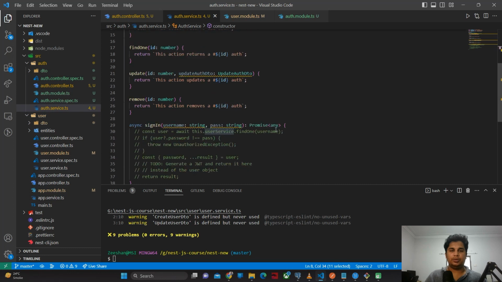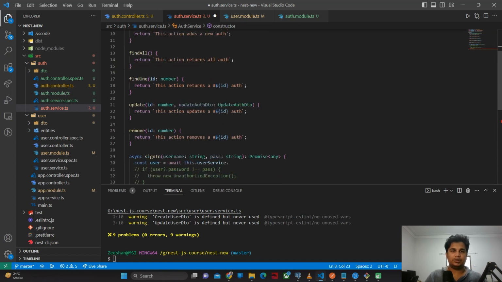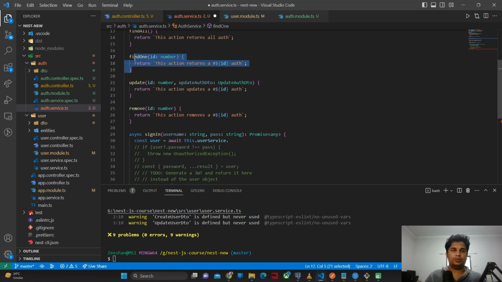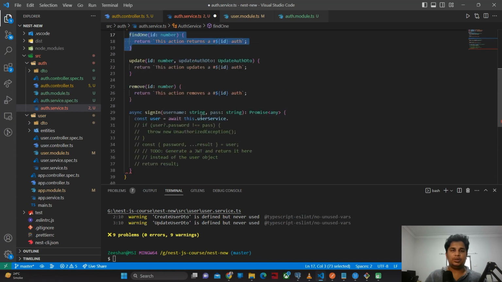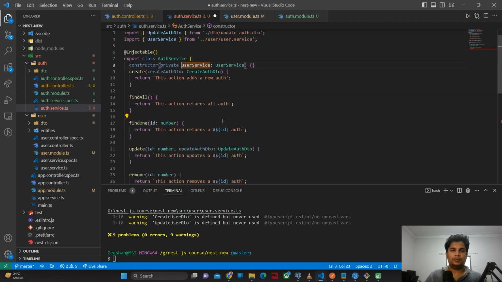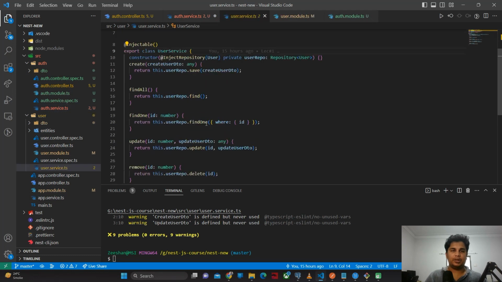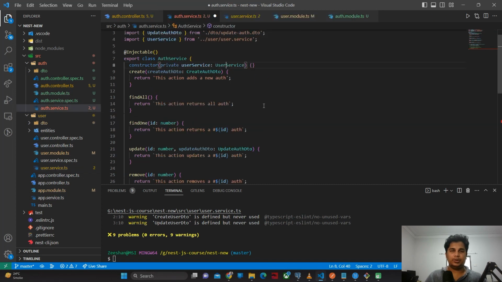Now you can just use this service's functions accordingly. As we have not created a lot of functions, we just need to see, for example, if you need to find a user by ID, if I go to the user service, I have created a function with the name find one, so I can still use it.